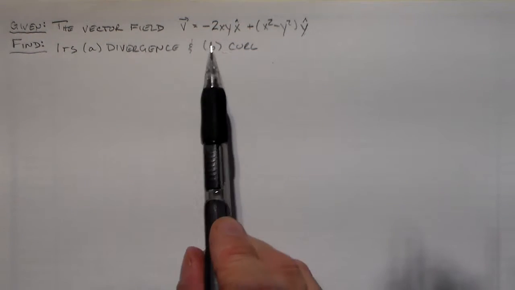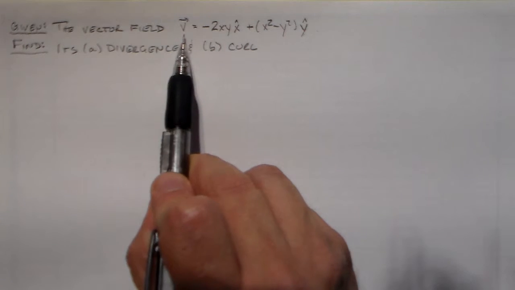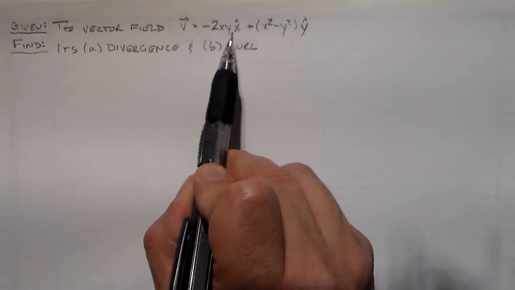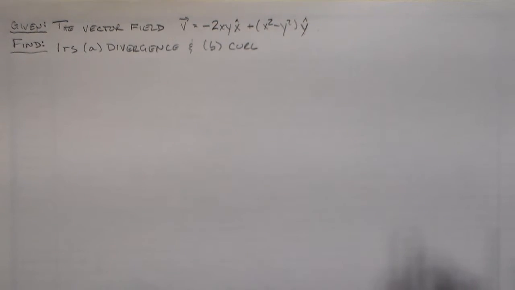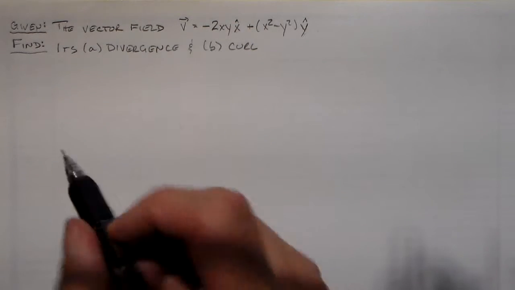Okay, so what I'd like to do is just go through two of these things that are fairly simple, more or less like the book does, where I just have some sort of function. I've got this function here, I chose it for a reason, but you'll see what that is later on. This is a vector field with components in the x and the y direction, it has nothing in the z direction, and I want to find its divergence and its curl.